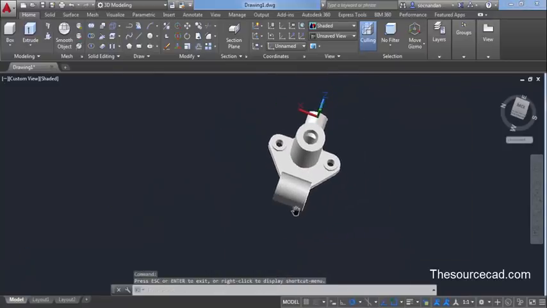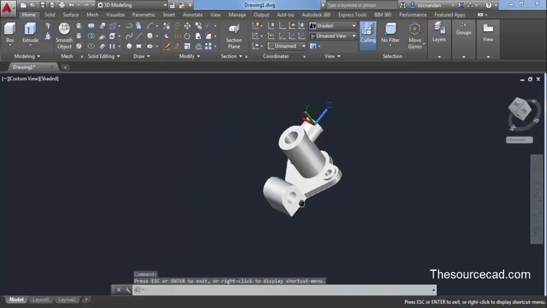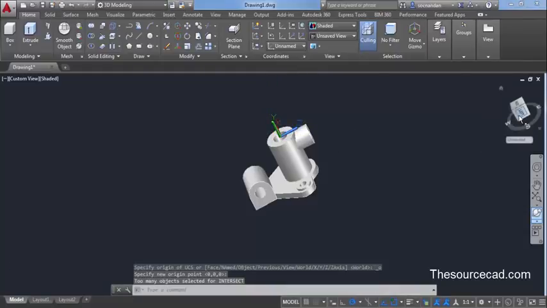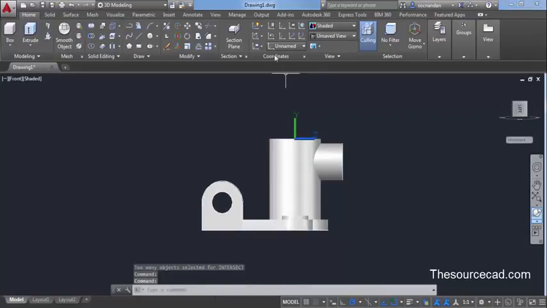Now one final detail that we need to add in this geometry is a wedge shape over here. So for creating that wedge shape, we need to again move our UCS. For that, click on this origin again, and this time move your cursor to this center point and click on this. Left view, you can rotate this view if you want, and again click on this view and change it to view. So here we have this XY.